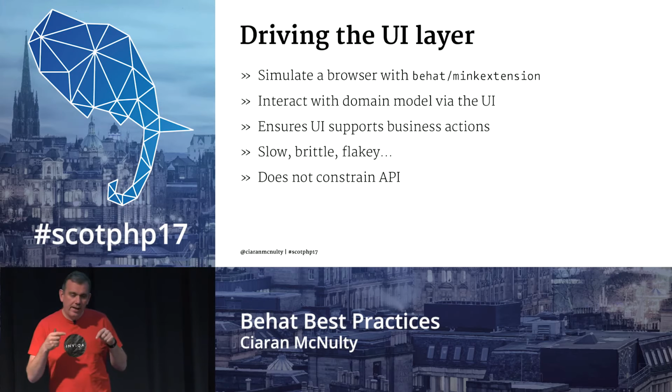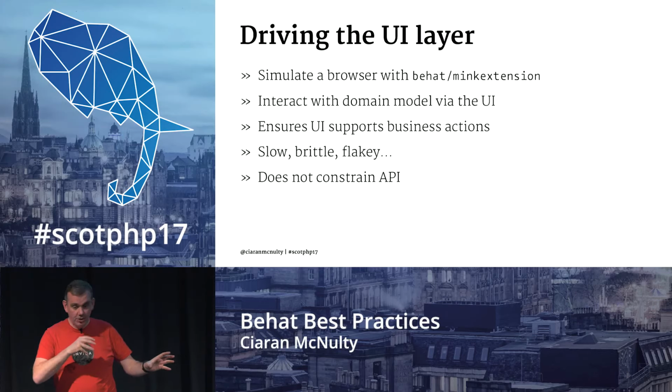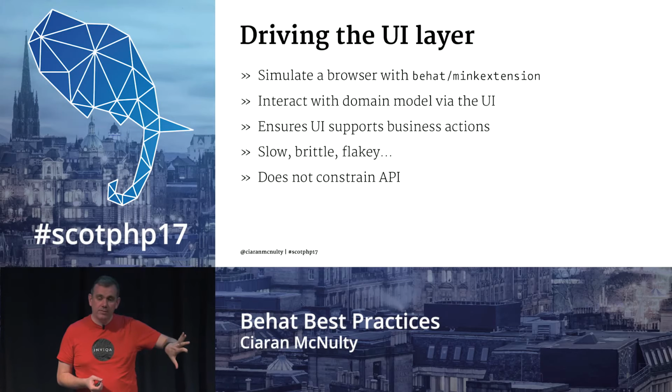If we only did the UI layer, our object model could be bad. We'd just be checking the UI supported things. And if you saw the talk earlier about testing legacy systems, if you've got a bad code base, you can just test through the UI and sort of take that hit and pay that price that it's going to be slow until you can improve the big ball of mud in the middle. But if we've got a good domain model and we've got a good service layer around it, we don't need to do that much UI testing.